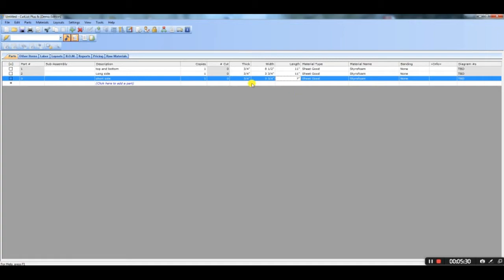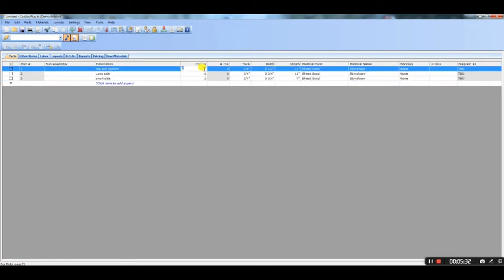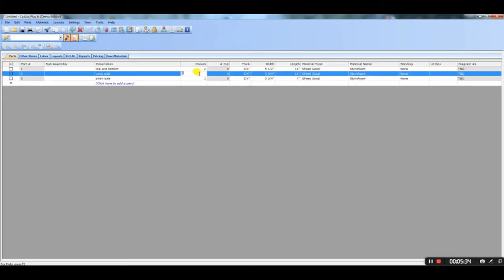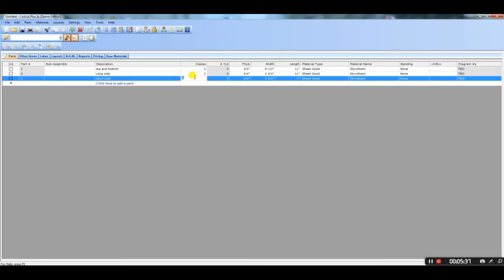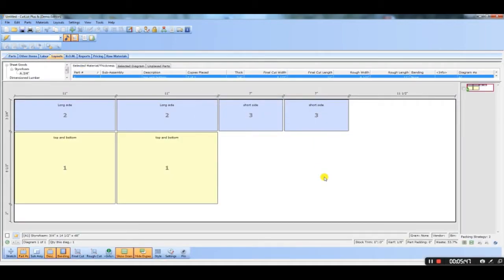So once we got all this, let's just say for giggles, you got to have 2 tops, 2 long sides, and 2 short sides. Okay? Just for giggles, we're just going to tell it to make all this out of one board. All you have to do is go to Layout, click on Layout, and bam, there you go. Now, by default, description is not on. If you turn it on, that may help you where we name the sides.